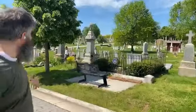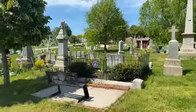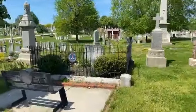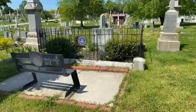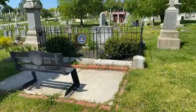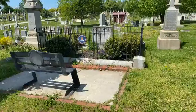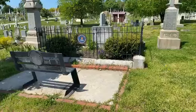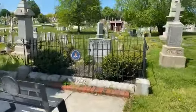Adopted grave folks working over that way here, but I want to talk about J. Edgar Hoover, who really needs no real introduction, but he gets one anyway. And Hoover is here simply because this was his family plot. You can see his father's grave over there as well. His father was a functionary, a bureaucrat with the U.S. government. Worked for the U.S. Geological Survey, if I remember correctly, something along those lines. His mother, his sister, and of course J. Edgar all the way at the bottom over that way.